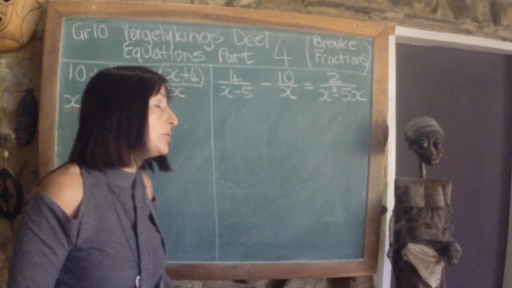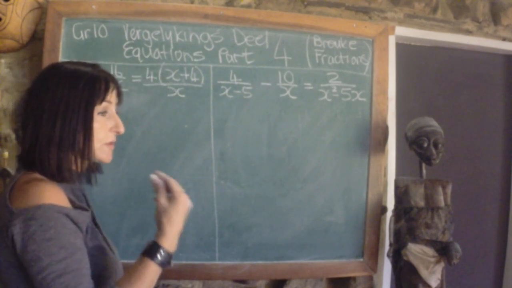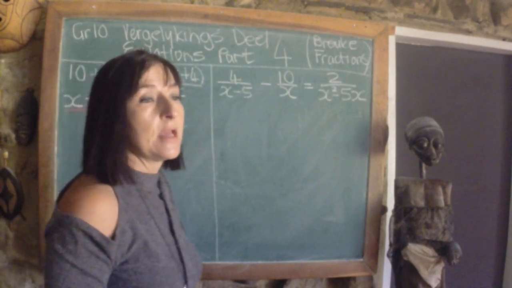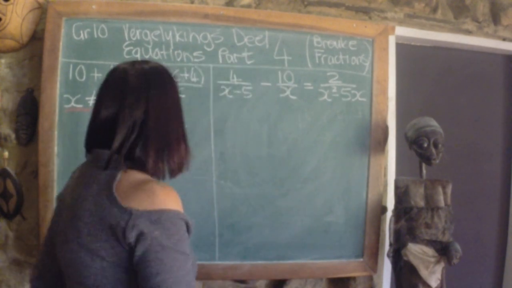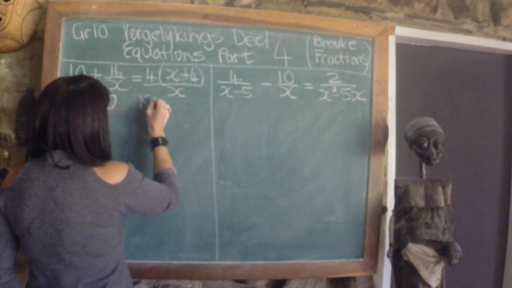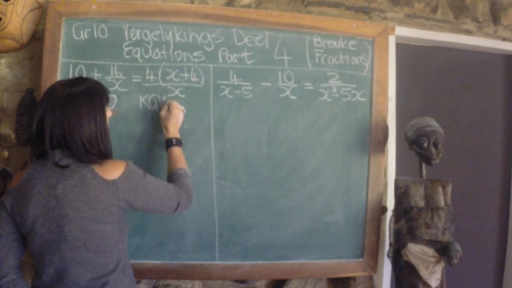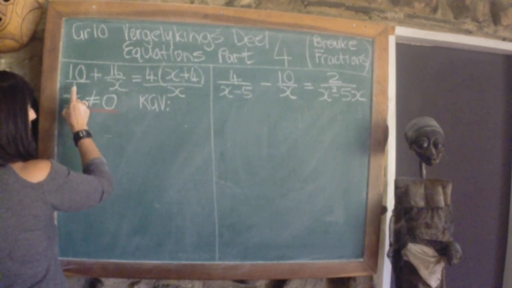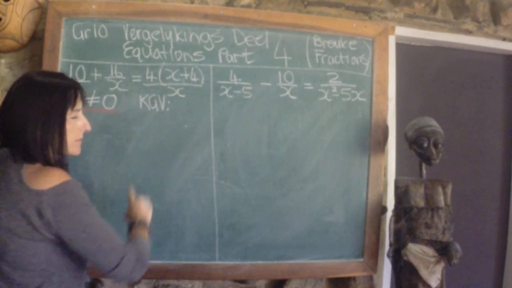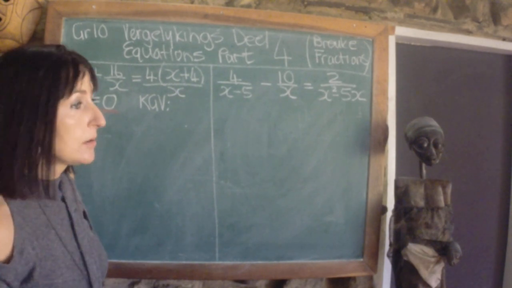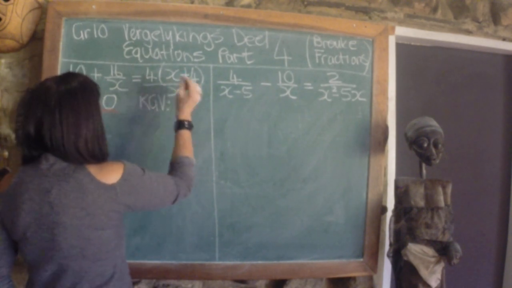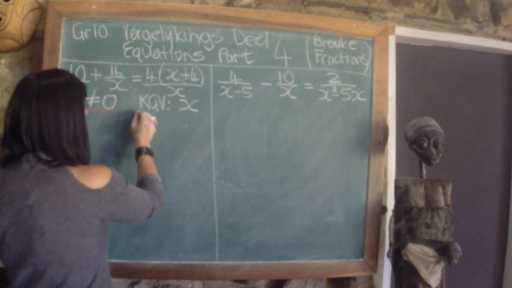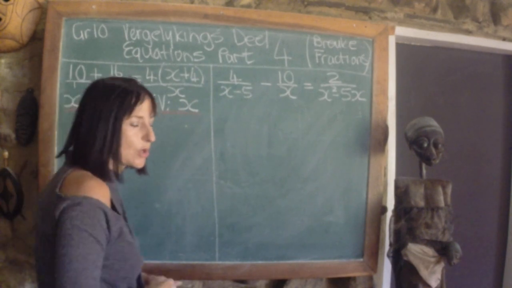The other thing that I must do now is I must determine, because this is a fraction, and there's pluses between my terms, I must get an LCD. Ek moet 'n KGV gaan kry. A lowest common denominator. So if I look at all my denominators, I've got a 1, a x, and a x. So my common multiple that I'm going to use is going to be x. So you write those two things down. Very, very important before you start.